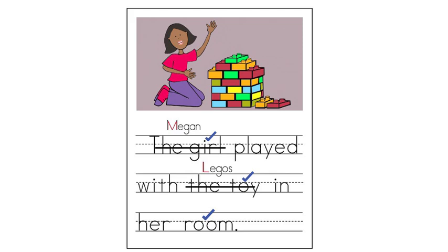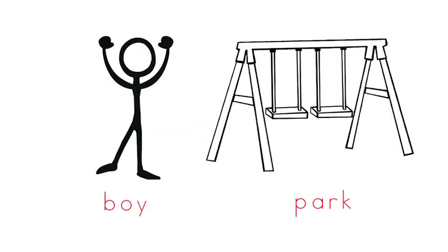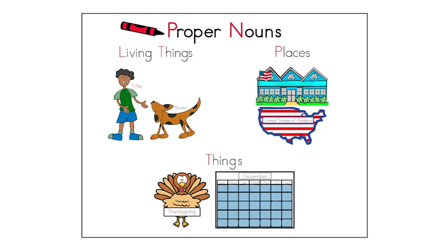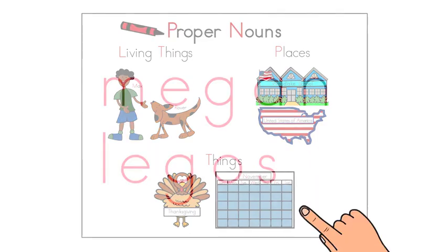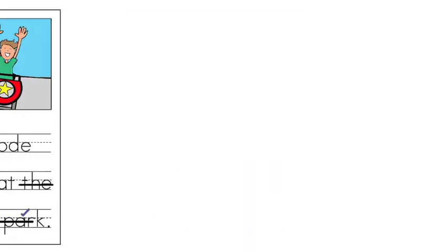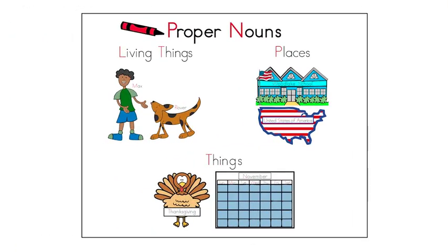Wow! That was fun! In this lesson, you learned about proper nouns — special types of words that take the place of nouns. We used the proper nouns chart to remember that proper nouns tell the exact names of living things, places, and things, and that proper nouns need to be capitalized. We also learned to replace common nouns with proper nouns to add more details to our sentences. Great job! After you finish your homework practice page, you will be ready for Lesson Number 12: Verbs — the action words.